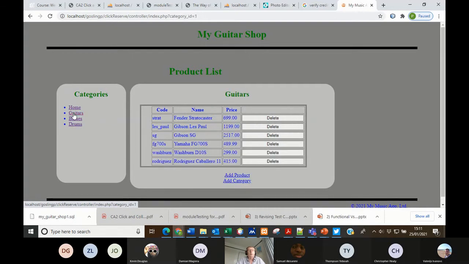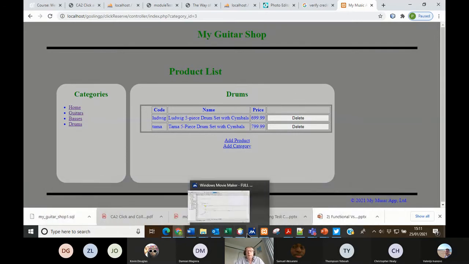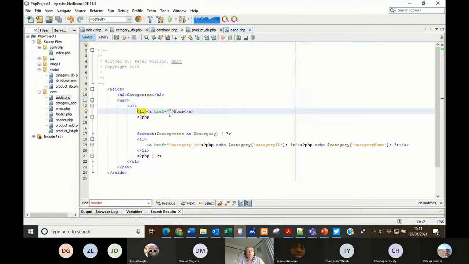You see there as well, by doing it like that, if I click drums, the category ID is 3. If I look at the home link now, you'll see at the very bottom of the page that the category ID is 3. That's the difference, because what I've put in my code is I just left the href as being that.